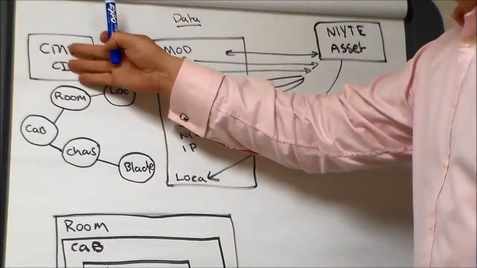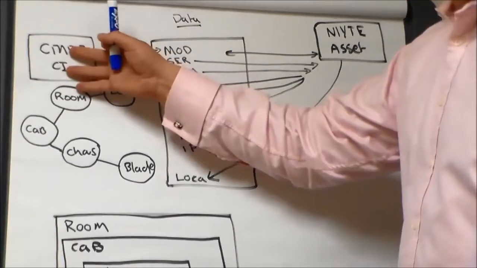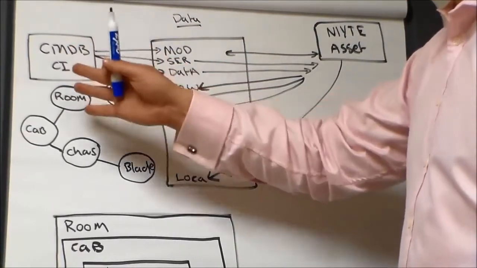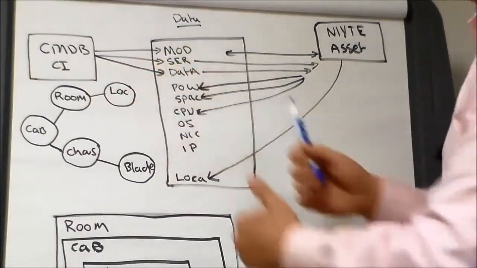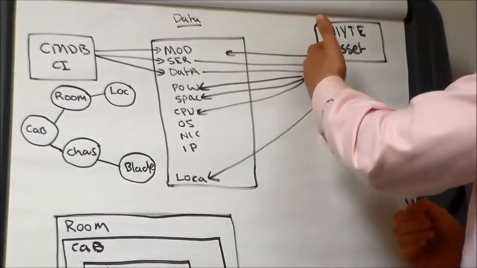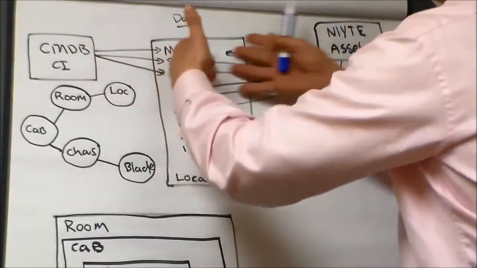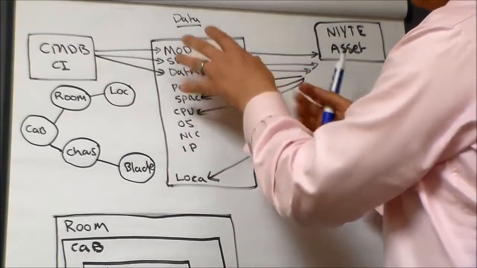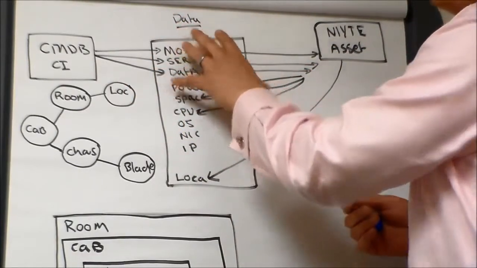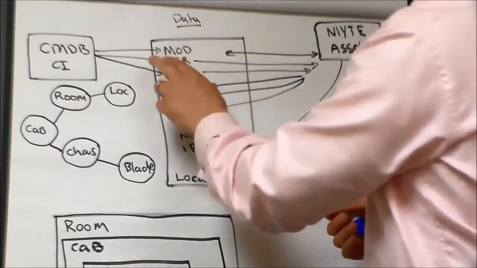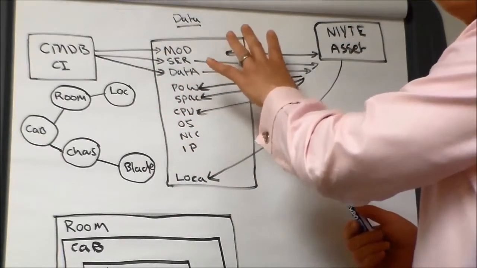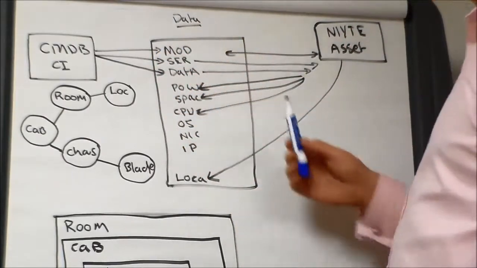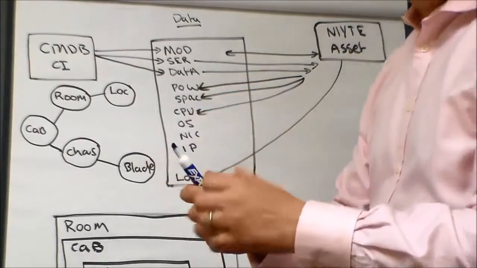So it can enrich a central piece of information. It can pass information to the CMDB to fill the gaps on a particular CI, and it can take information from the CMDB to fill the gaps on a particular asset. So you now have a centralized, rich understanding of an object or an asset, or a CI, it depends which way you want to look at it. But you have a detailed understanding of a record, in a sense. So that's great, we've now got this wonderful record.